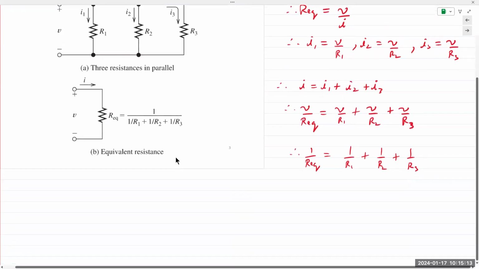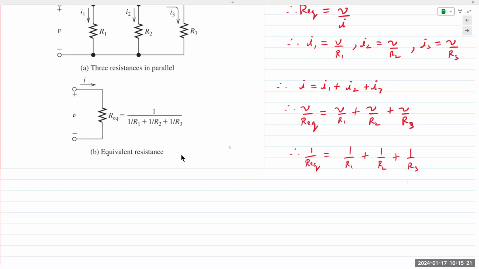Two things, well, actually three things I'd like to point out. When it's a series network of resistances, we don't actually think about this, but our brain knows it. If you add a quantity to another quantity, we expect the result to be larger than that initial quantity. So if it's a series connection of resistances, the Req in that series network will always be larger than the largest resistor in that series network. Our brain already knows this. But we don't think about it actively. But it's a verification, right?